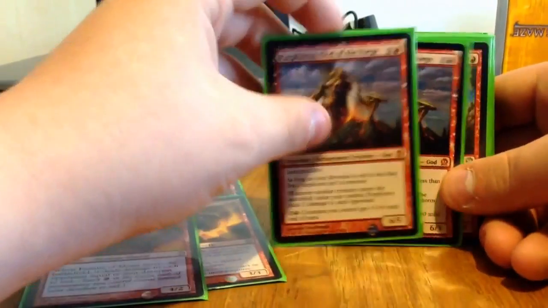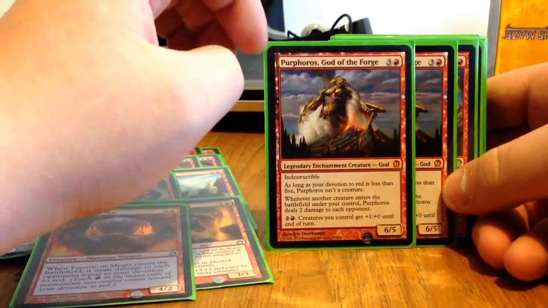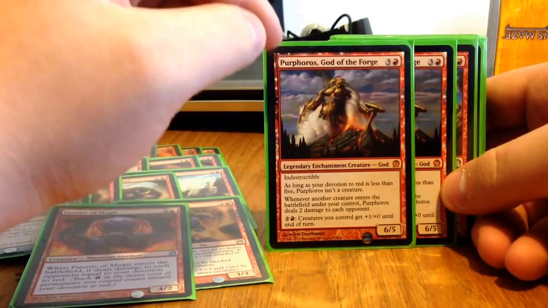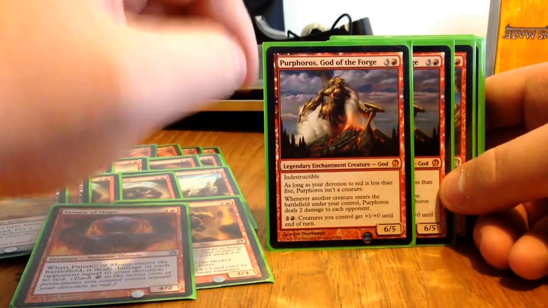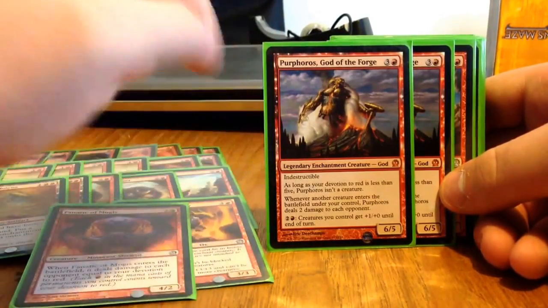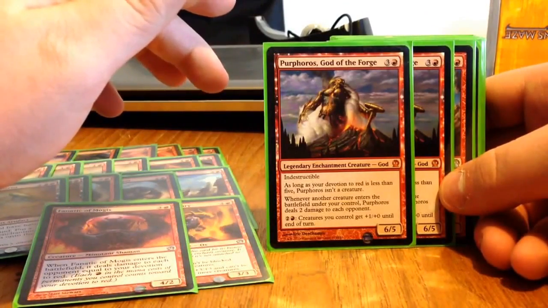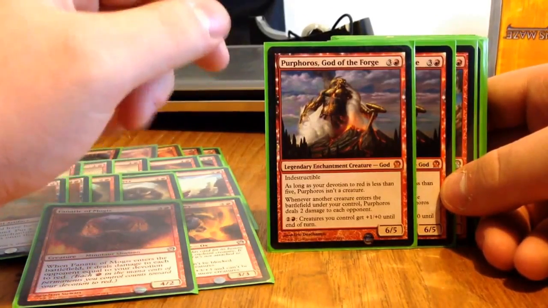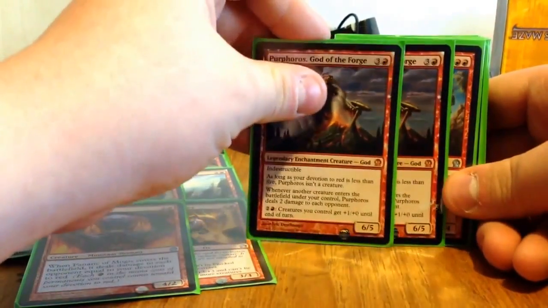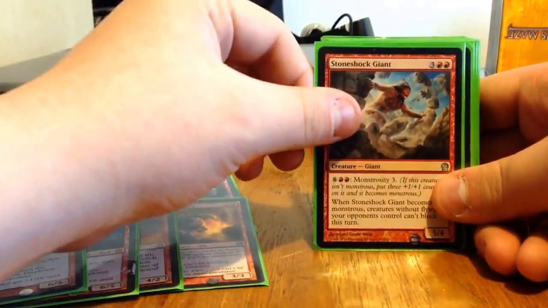Then we've got 2 Purphoros. So this is the money card in the deck. He's a 4-drop 6/5 indestructible legendary enchantment god creature. As long as your devotion to red is less than 5, he isn't a creature. Whenever another creature enters the battlefield under your control, he deals 2 damage to each opponent, which can get pretty ridiculous. And for 2 red, creatures you control get +1/+0 until end of turn. So universal Firebreathing, which you can understand why it's so expensive.